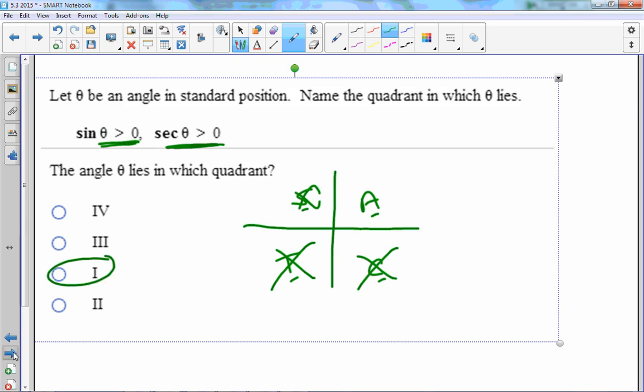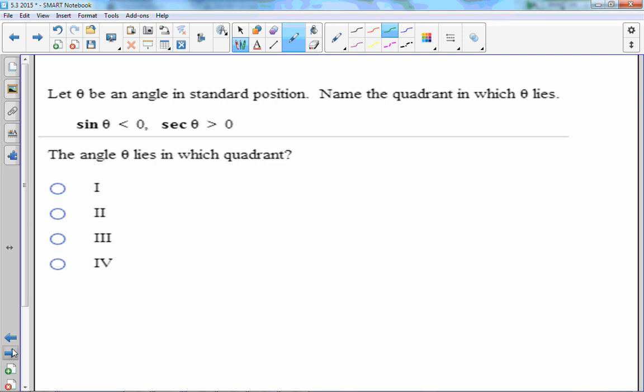All right, I got several of these. These are kind of hard to catch on to at first, but they're really easy questions. And usually this is a quiz question. This one shows up on the quiz, or one like it. All right, let's try this one. Let y'all think about it while I draw it.